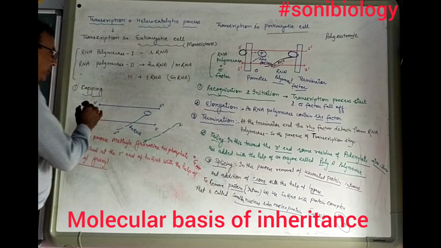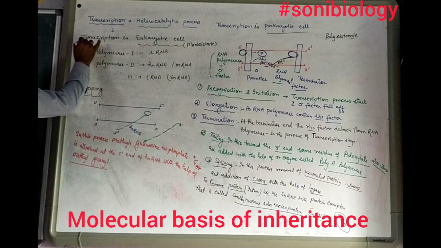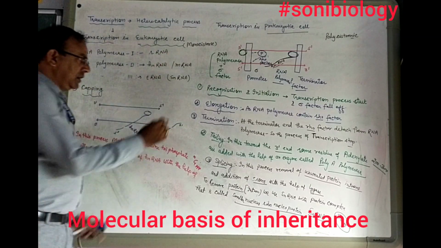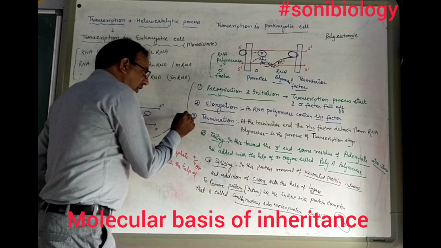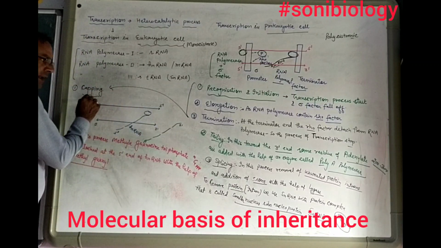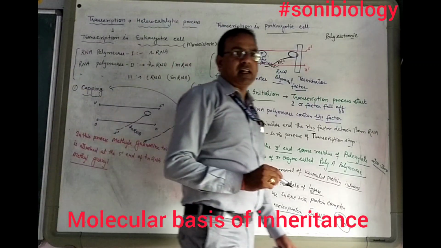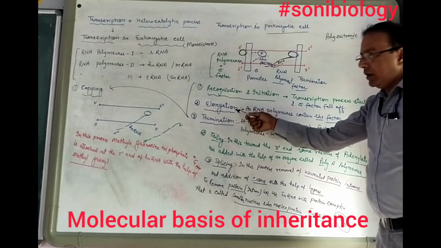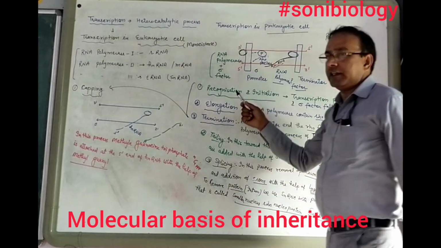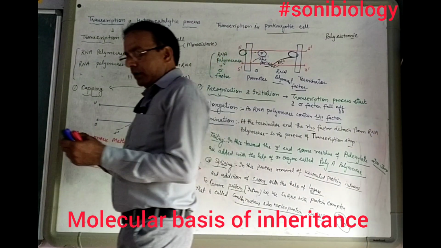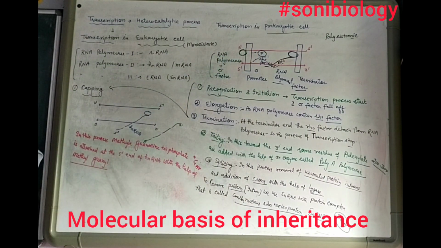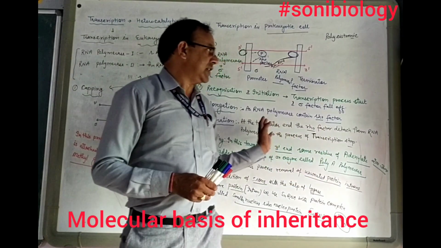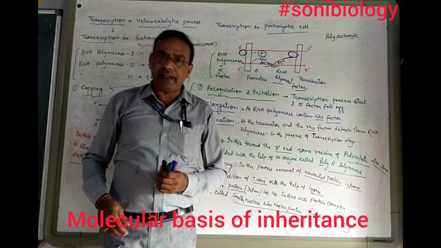This whole process occurs during the transcription process in eukaryotes. After transcription, these three processes, capping, tailing and splicing, take place. But in prokaryotes, the transcription process occurs without them. This is the major difference between prokaryotic and eukaryotic transcription. In the next part, we will discuss the translation process.